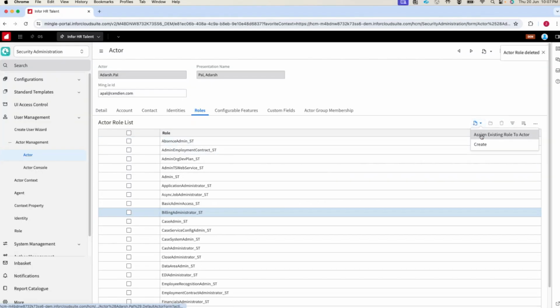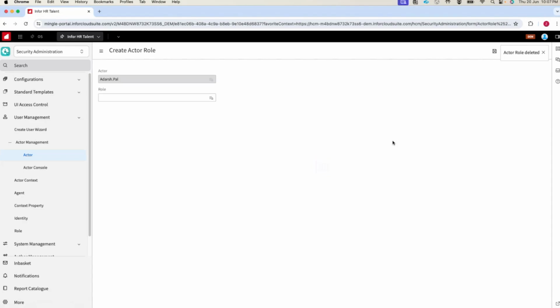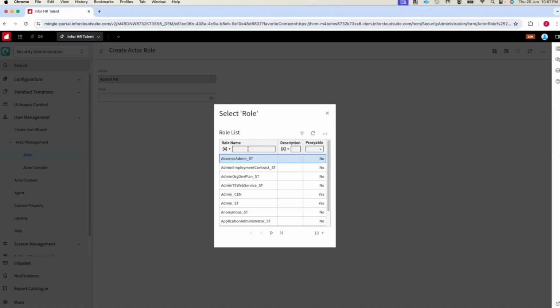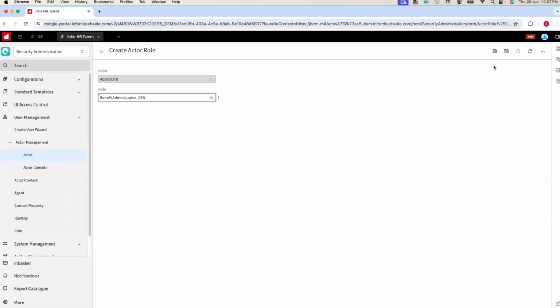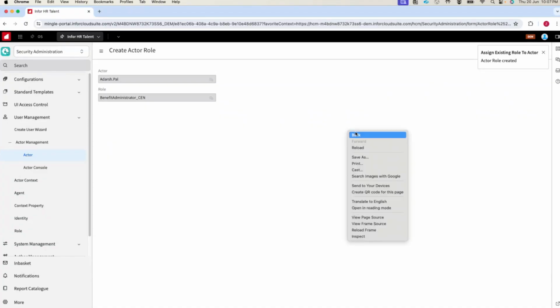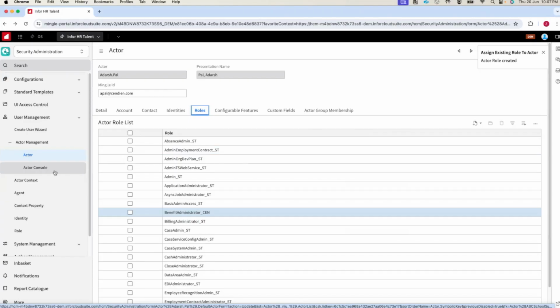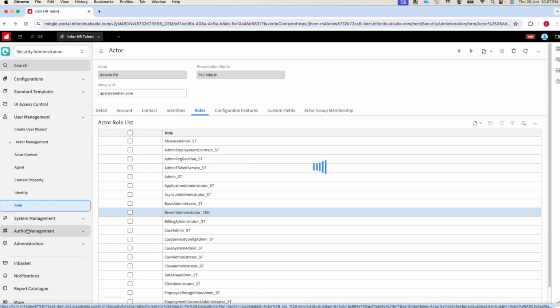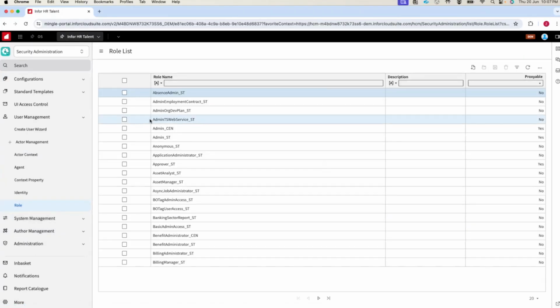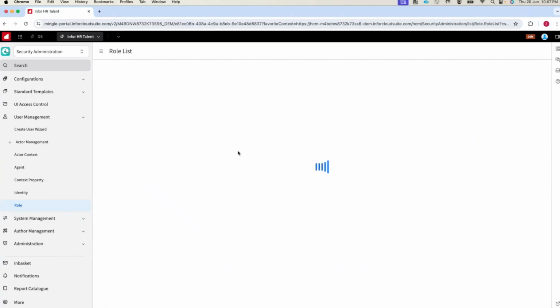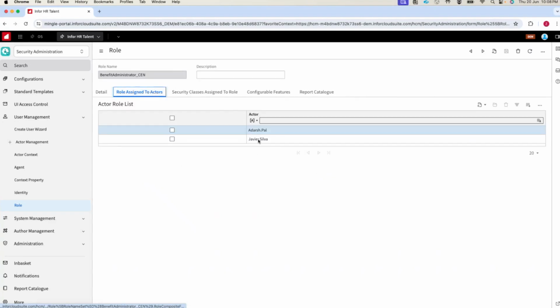If you will not delete it, the greatest access wins. So it will not restrict the changes we made in the system. Now we have two users who are having access to that role, and they can log in and validate. Here it will also show you that now the role is assigned to two actors.